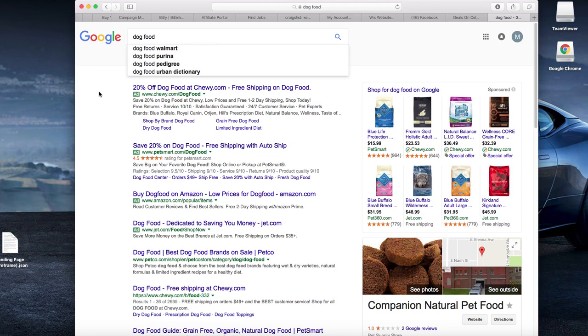Now a lot of people lack this when they make their landing pages. They'll make a landing page, let's say around dog food, with a picture of a dog or something really crappy, and then they'll send people to a CPA offer that has nothing to do with dog food. When I searched this right here, it just clicked in your mind, like, obviously that's what's going to come up. That's how all your landing pages need to be.